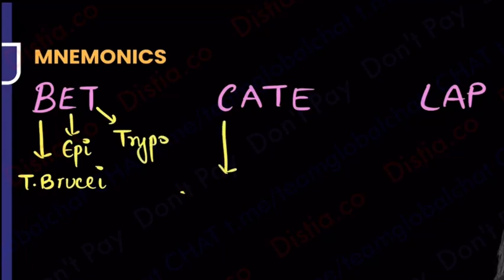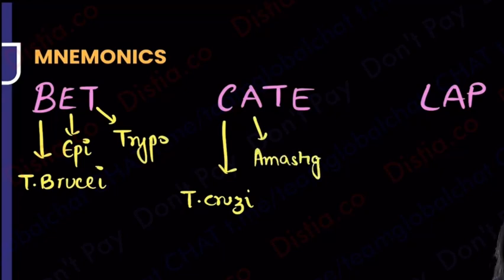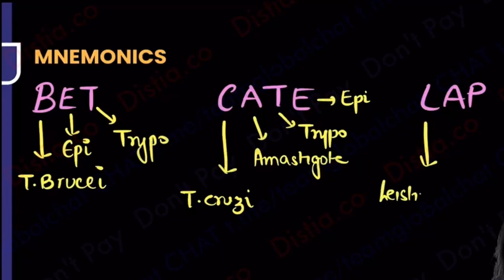When I'm talking about T. cruzi, cat ke liye cruzi, I will see amastigote, T for trypomastigote and E for epimastigote. And when I'm talking about L for Leishmania, so Leishmania mein I'm going to talk about amastigote and promastigote. How simple. So now if you learn it, otherwise it's so confusing now which one has which forms in it.